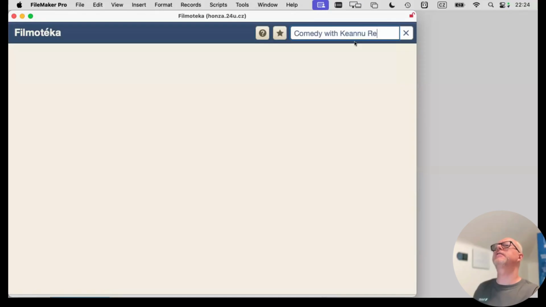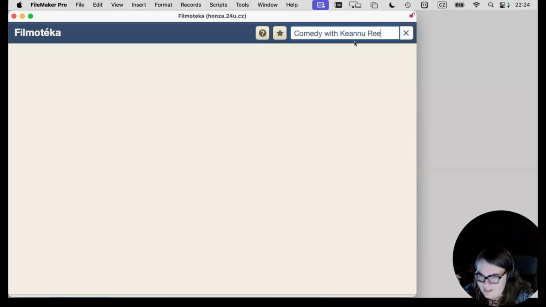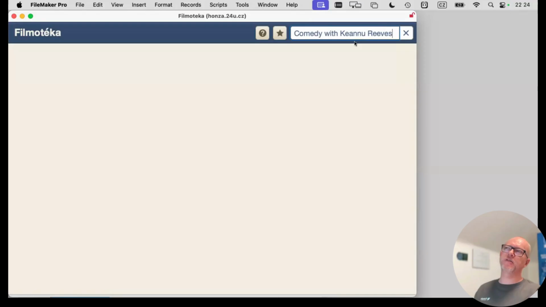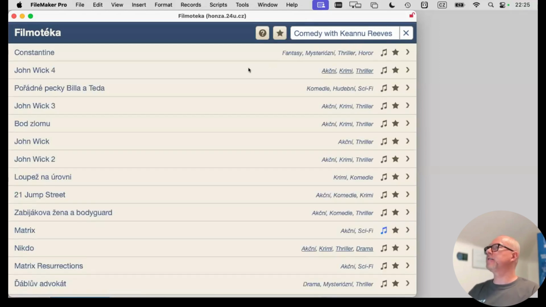Am I writing it right? I think so. Reeves. We'll see if it writes the first name correctly. He's not typically a comedian, but this is semantic search, so it should show me movies sorted by relevance. Even if it's not comedy, at least having Keanu Reeves there should be a reason to score high. So I'll hit enter here, and it's obvious that it's finding me movies with Keanu Reeves.